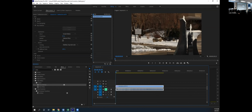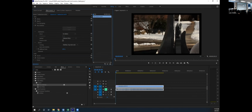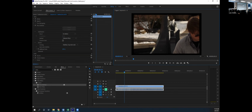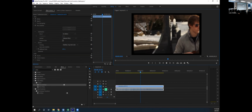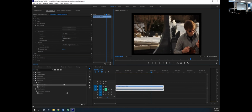So first thing is we have this result right here. Currently it is set to smooth motion. If I set it to no motion, it'll re-stabilize. I've muted the track. So now if we look at it, so far, so good, right? We get this kind of weird bending a little bit, but it definitely looks a bit better. And then toward the end, you're like, ooh, whoa, weird.